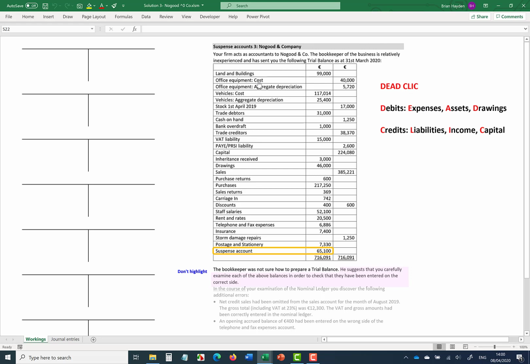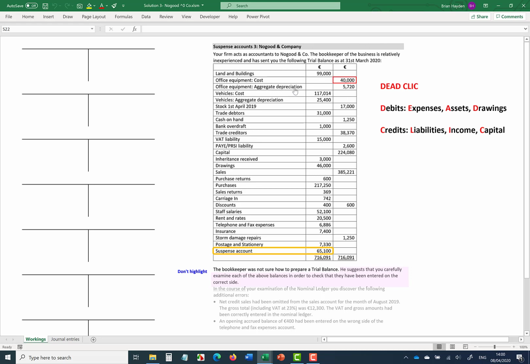Office equipment, the cost. Now, the word cost sometimes confuses students. They think of the word cost to refer to expenses, but it's the nature of the particular item that is important. So office equipment is an asset used by a business. Okay, it's going to be used over many years typically, and it goes in the balance sheet under fixed assets. So it's an asset that is supposed to go on the debit side, but we have put it here on the credit side. So there's a problem. I'll just highlight that, and I'll come back to the solution to it later.